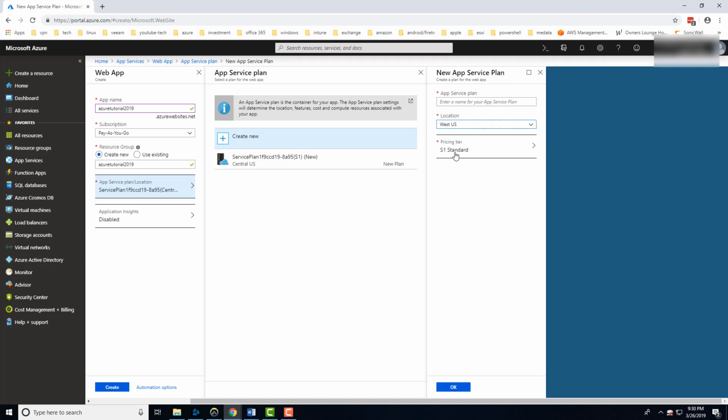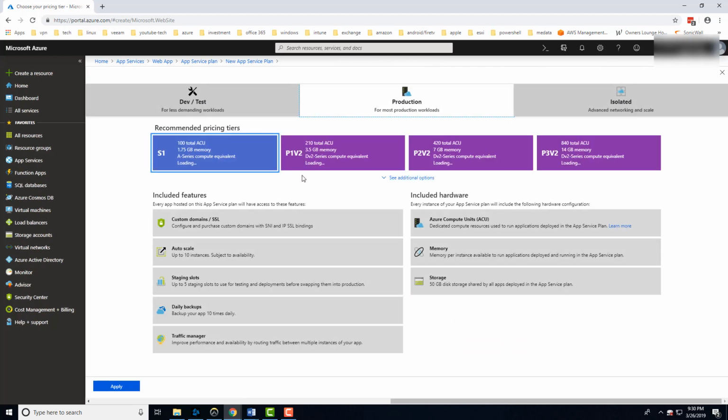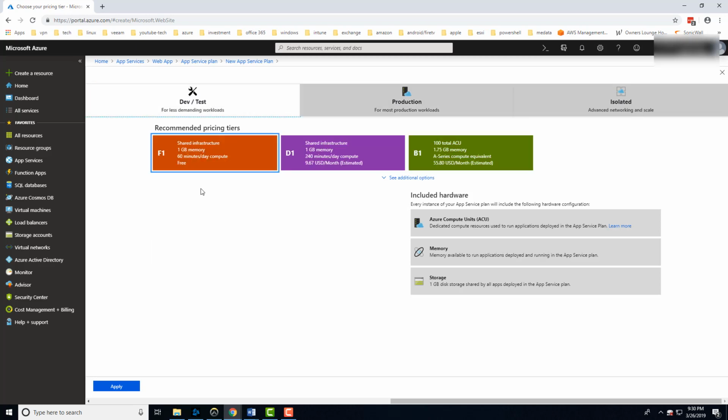So choose your location, common pricing tier. Here you can see the differences. Some have a custom domain and SSL, some have the auto scaling, and as you upgrade your pricing tier, the scaling goes up. This is for less demanding workloads.